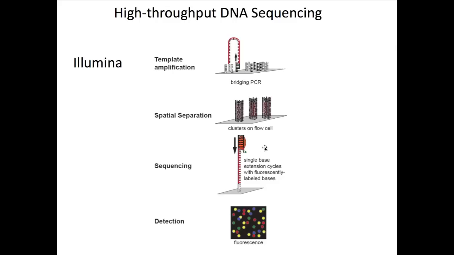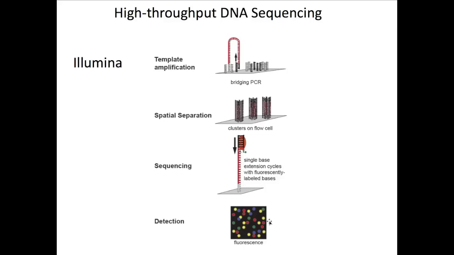In any given cycle of the sequencer, you incorporate the new labeled bases. You look down at the spots on the flow cell where each of these little amplified colonies is sitting, and you see what color is there, and that tells you what base was incorporated in that template in that cycle. And so if you repeat this many times, you can sequence a good length of the sequence there.